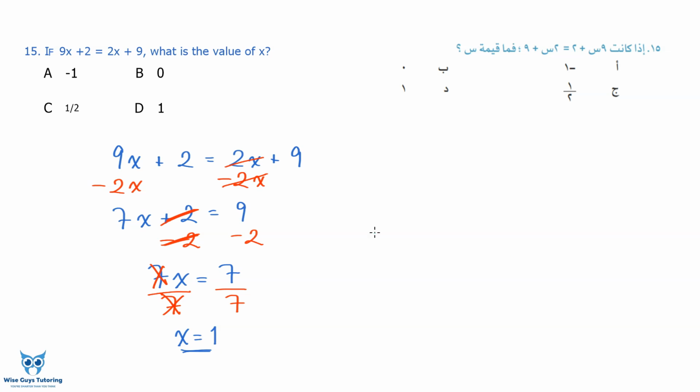Now before you go celebrate, you need to check yourself. You need to check yourself before you wreck yourself. And here's how you do this. This is the original, right? The original was 9x plus 2 is supposed to equal 2x plus 9. Let's see if our answer, if I put this instead of x, is it actually going to equate? Is the left going to be equal to the right? If I'm correct, then it's supposed to. It should. So let's see.